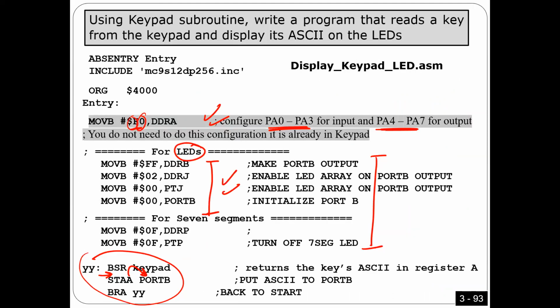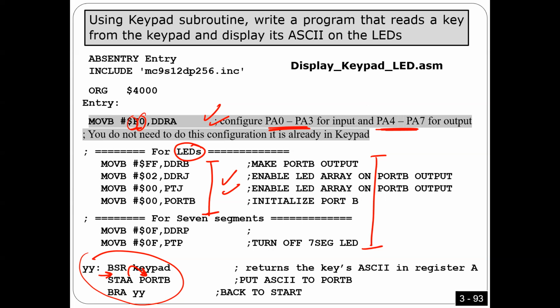When you call this subroutine, it's gonna wait until you press a button, and then it's gonna return the ASCII of this button in register A. So after the subroutine, we already have the ASCII in A. If you want to display this character, you can take whatever is in A and just send it to the LCD, because as we will see right now, the LCD needs ASCII numbers. The keypad gives me ASCII, so just send it to the LCD.